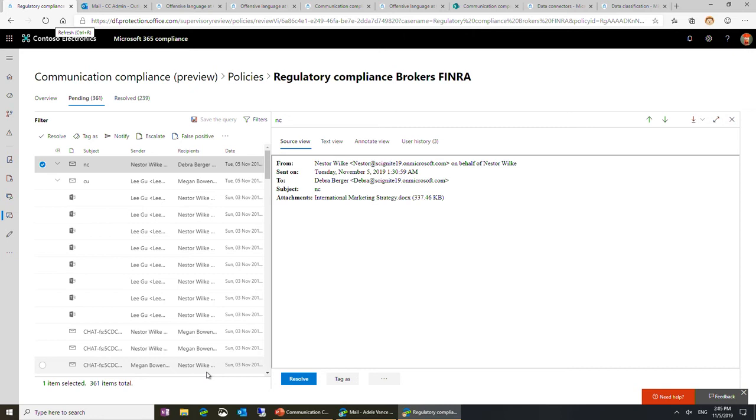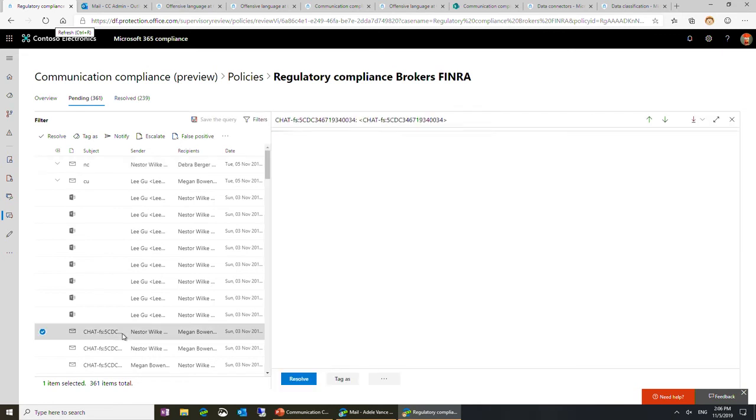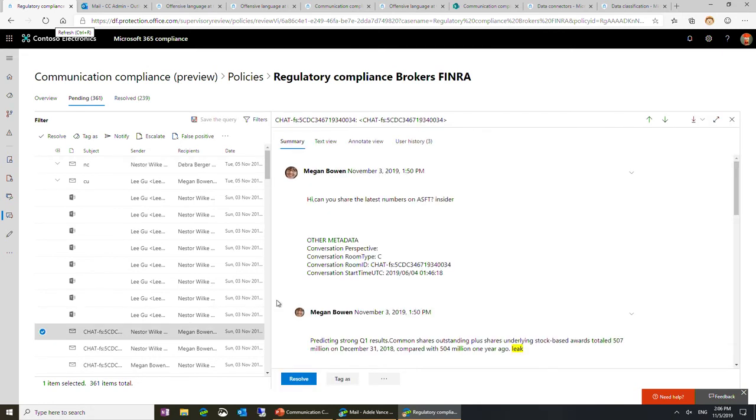So here in this policy, again, we're monitoring different communication types, including emails, including Teams, and also third-party data. In the financial industry, one of the very common tools to execute trades is called Bloomberg Terminal, and with that tool comes the ability to do instant messages. So in this case, we're ingesting the data in Microsoft 365. Again, I can get that whole holistic view of all those patterns of potential abuse.